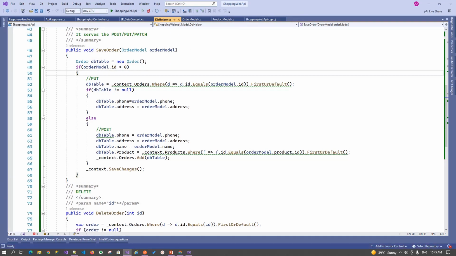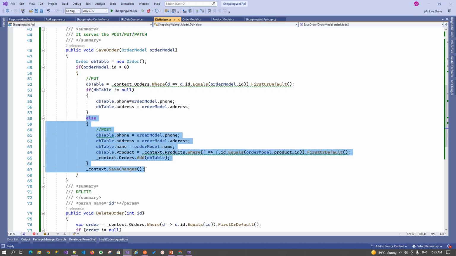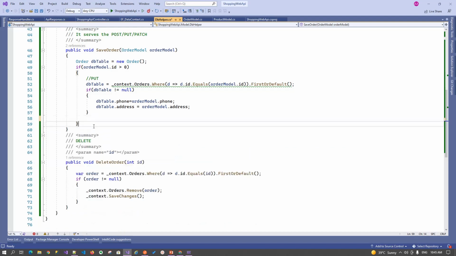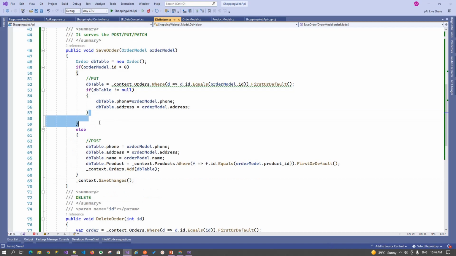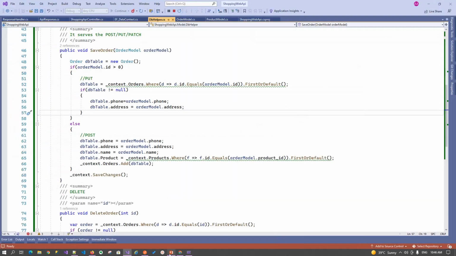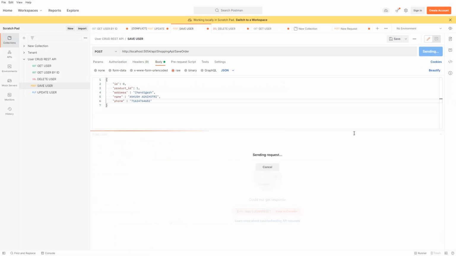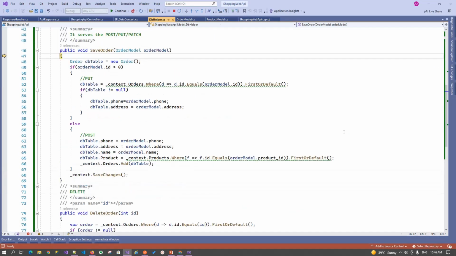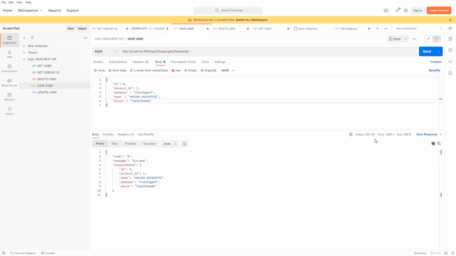What we need to do is pull that outside of the if, because this is a post call. So let's run the API again. Now again try to make a call, go to the DB helper class, we check the ID 0. Now we try to insert a record into the database. It successfully inserted it. You can see the response 200.